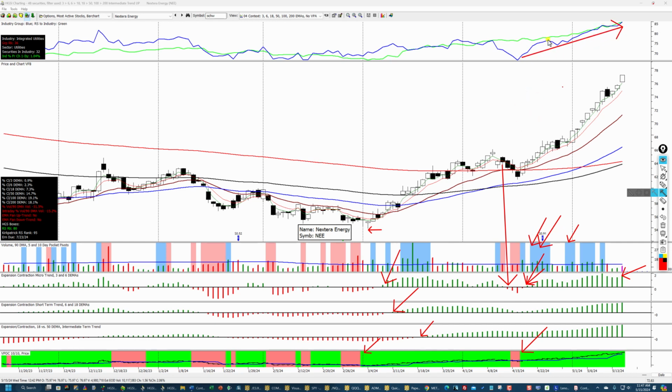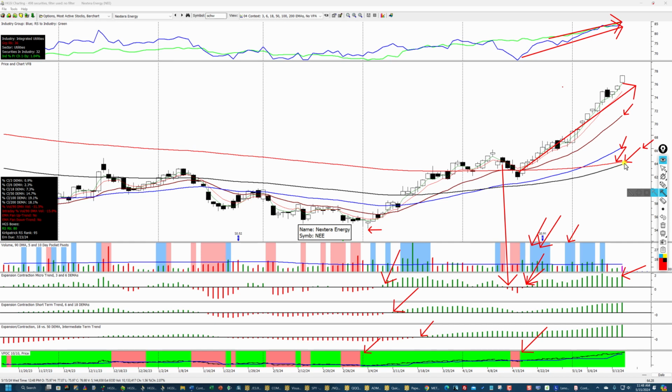Now look at the group, and it is trading. It is actually outperforming the group. This is NextEra Energy. Now notice that the fan is not, well, it's updating right now, not quite in place here. Here's the 100. It has to get above the 200 before the fan is in place. We have all this strength here. The 3 is clearly above the 6, and here's the 18, here's the 50, here's the 200 and the 100.